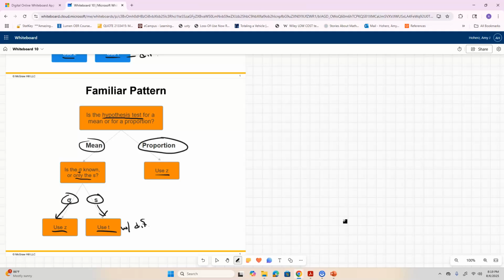And to make it even more relatable, this in our next chapter will be section 8.2. Remember that when we were doing confidence intervals, that was 7.2. When we're using T, that'll be section 8.3. And when we're doing proportion, that'll be section 8.4. So they match up in the section numbers just with the different chapters, 7 or 8. But that'll be a familiar pattern that we'll see again in Chapter 8, and it'll be very important that you can recognize that so you know which formula to use when you go to do your hypothesis test, just like you needed to know when you're doing your confidence intervals.